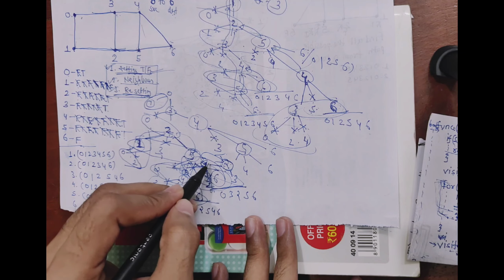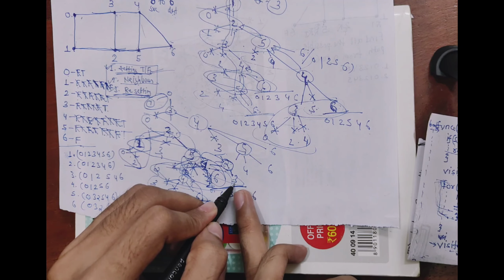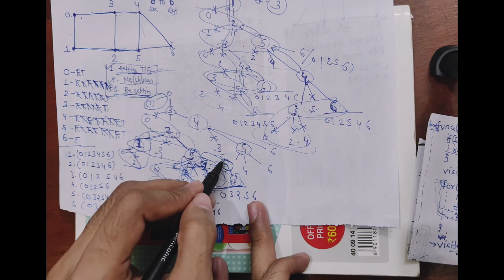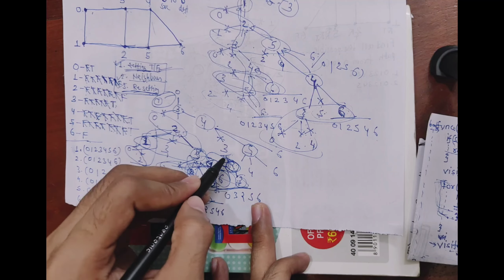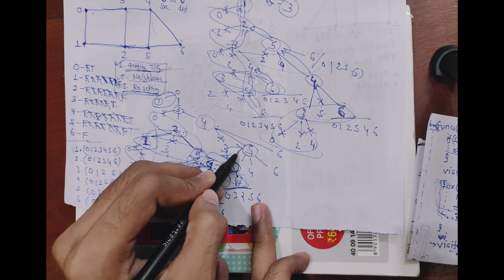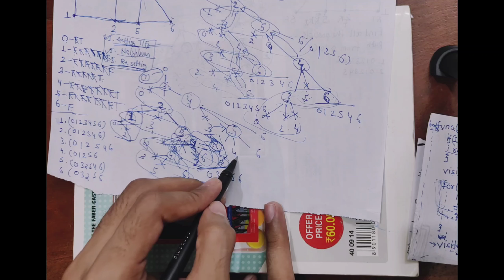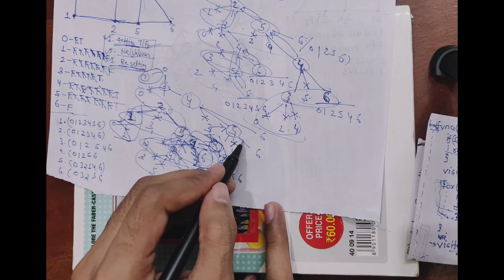We are at 2. Now we are done with its first neighbor. Now check the second neighbor, that is 3. Now 3 is true, so we can't do anything. Now we will backtrack. Before backtracking, we have to set 2 as false again. Now we are at this point 5, right? Now we are done with its first neighbor. Now check second. 4 is true, we can't do anything. Now the third neighbor, that is 6.